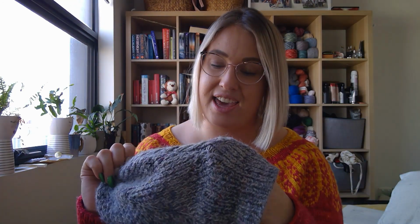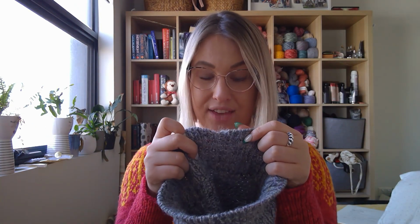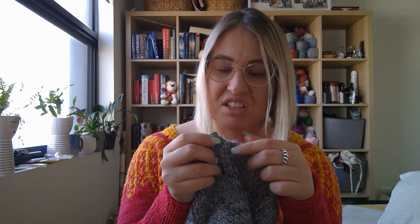So I held these two together, did a quick little test up, and was like, yeah, I really like how this is working out. You can see the edge of it isn't quite even here because I did a tubular cast on. This one was fine. It was super easy for me to do. Normally, with a tubular cast on, you knit a couple of rows and then you start doing it in the round, so there's always a slight gap. That doesn't bother me at all. Doesn't bother him. I don't think he's even noticed it.